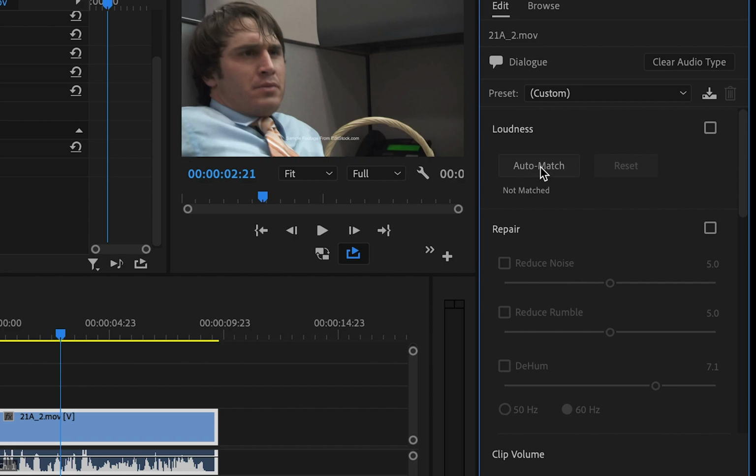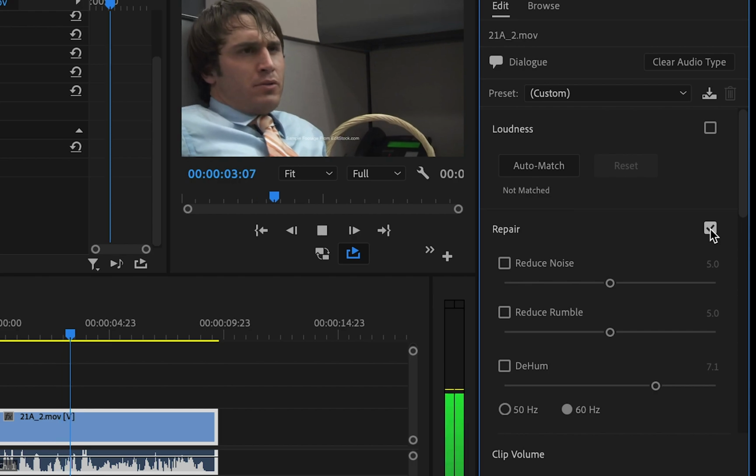But if you've got takes from lots of different locations or different times, if you put that on, it might level them all out. So when you're playing your clip back, if it jumps from one that's really loud to another one that was recorded really quietly, that should kind of normalise them, level them out a bit. But this is where it starts getting interesting.